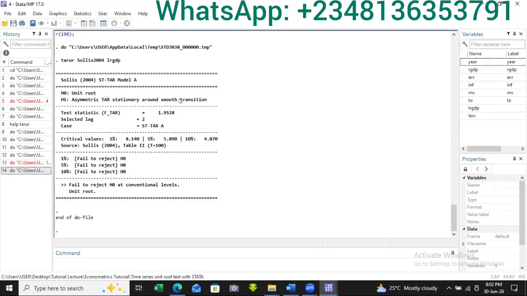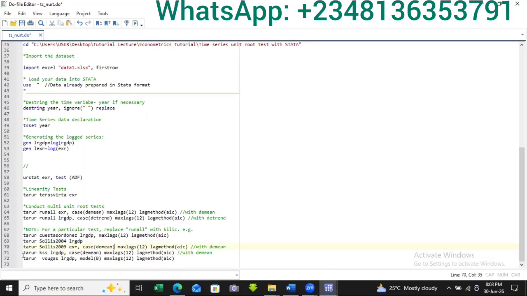That means the result of the second test is okay when compared with this, because the second test also rejects the asymmetric behavior of the series, and this one also tells us there is no asymmetry. But that one is telling us that they are symmetric. The only problem this one has is that the alternative hypothesis is not symmetric. There is no symmetric alternative hypothesis there. That is why this one is rejecting.